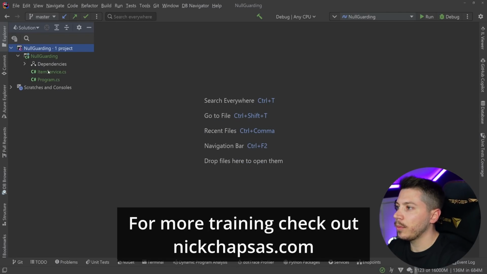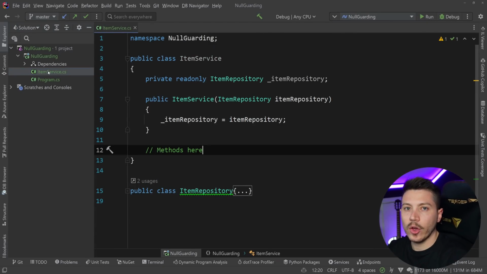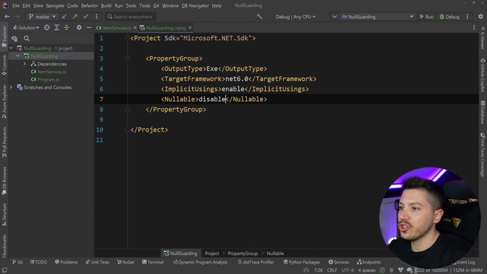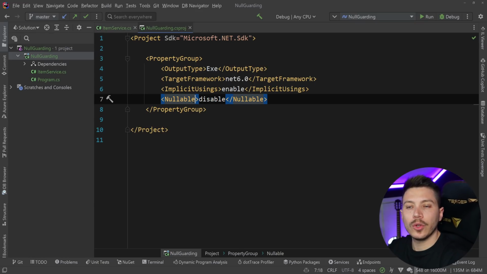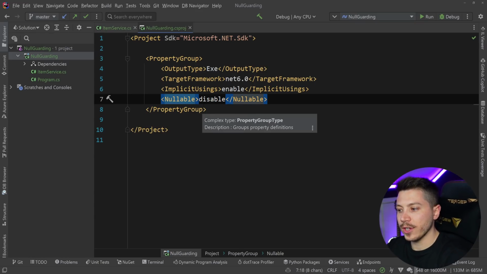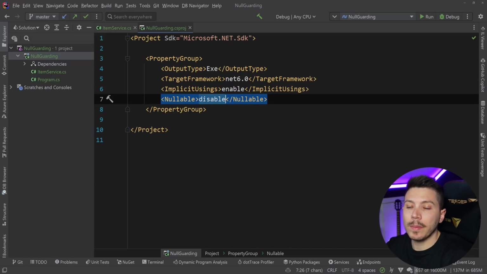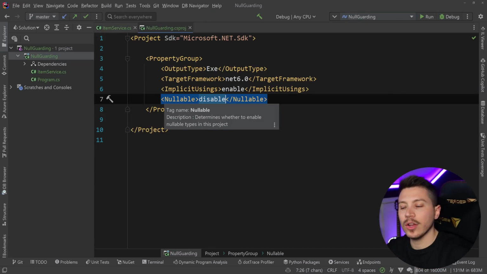So let me show you what problem we're trying to solve and what problem the bang bang operator would solve. I have a .NET 6 project over here, and I want to show you that I have nullable reference types turned off. Most people don't use this feature, even though for new projects it is enabled by default. I think people should be using it, but because it is optional, and even when enabled, you have to make the warnings actively an error, it's not something that people follow. Plus, you have to make sure the library code you're using is also adhering to that.